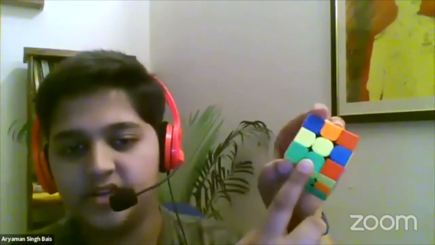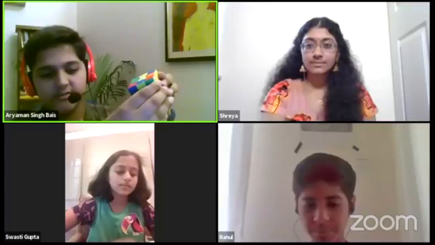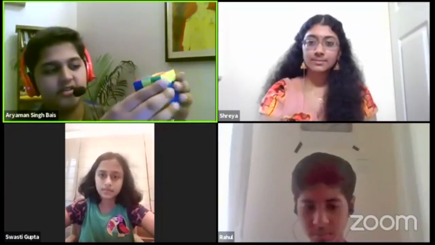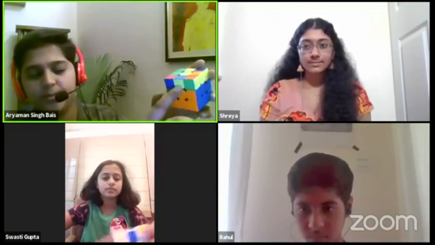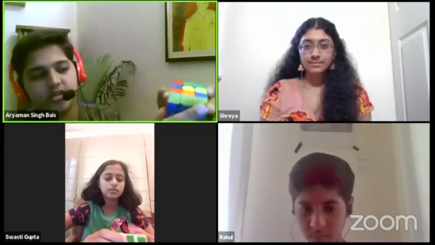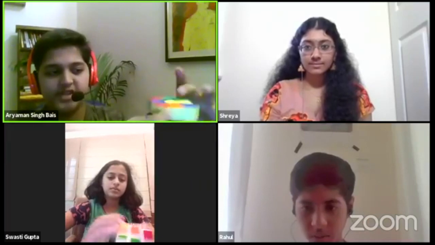So we just take a piece which has yellow on it, yellow and green. We're just going to take that because it's the first thing we have, and use it, and you follow the algorithm. We can take it from any side. Like for example, this is yellow and blue. You just follow the algorithm for moving it to the left side, or you can do it from the right side as well. Can you show it step by step?